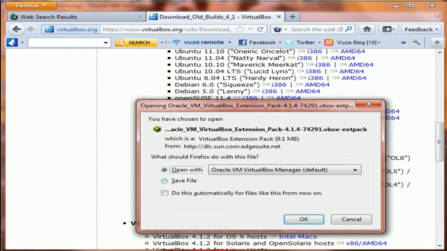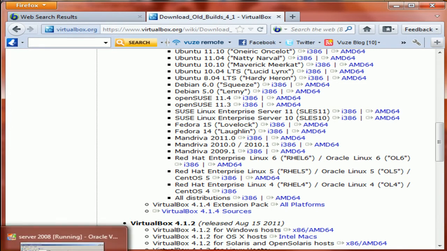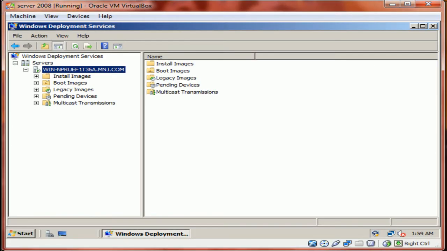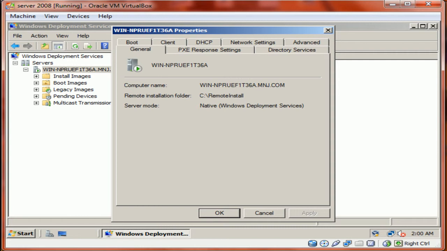See here, it asks me to simply open it and run the installation. I've already done this. Alright, so let's cancel that and bring back up here. What that allows us to do is execute or PXE boot, right? So another thing I would like to show y'all is, if you just go to properties here, I'd like to talk a little bit about these things.